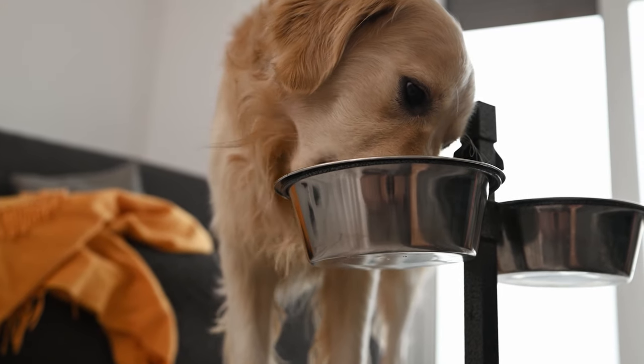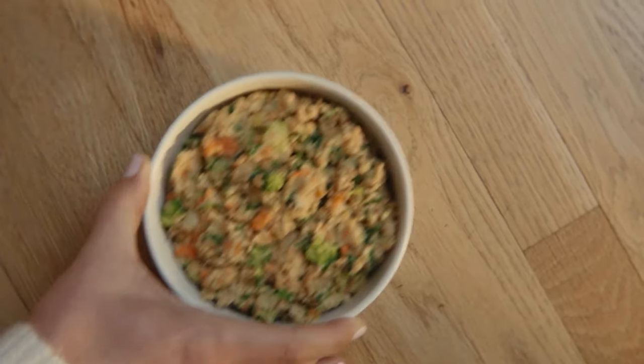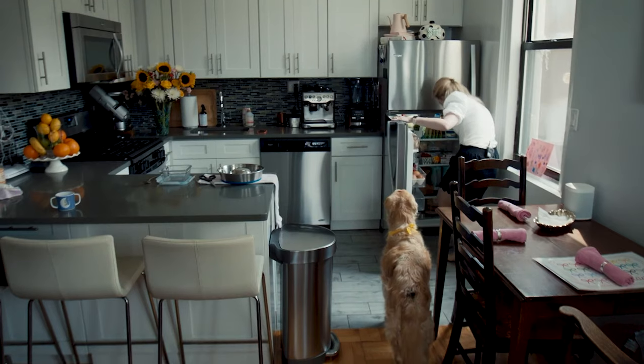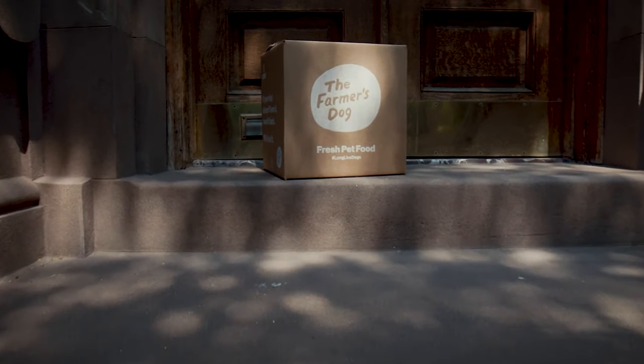Why is this dog food so good? Well, I haven't actually tasted it myself. I am dedicated to trying out all the products I review and it is human grade dog food — so in case you thought I might, you got your hopes up for nothing because I definitely didn't. But my dog Ralphie loves it. He can't get enough of it, and that made me wonder what's in it and what it is that he loves so much about it and has made him so much healthier since we made the switch around three months ago.